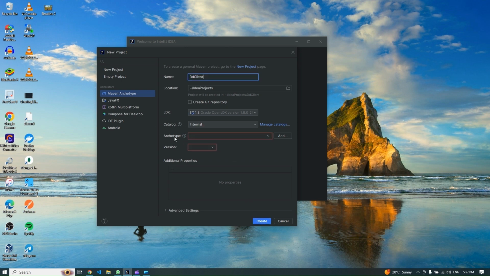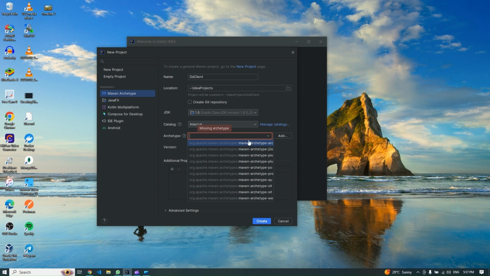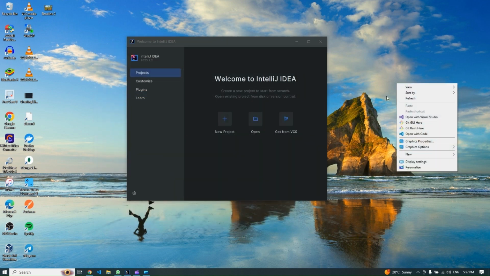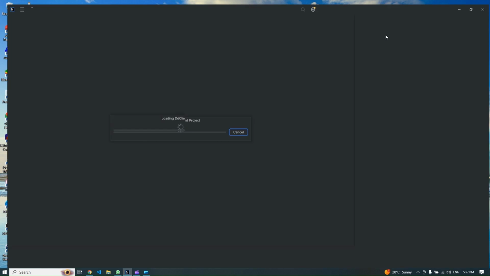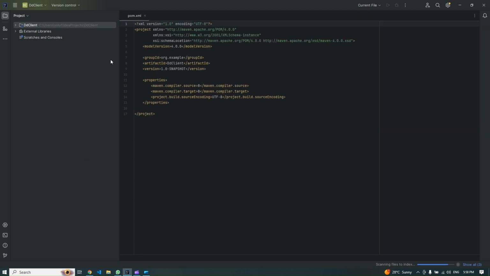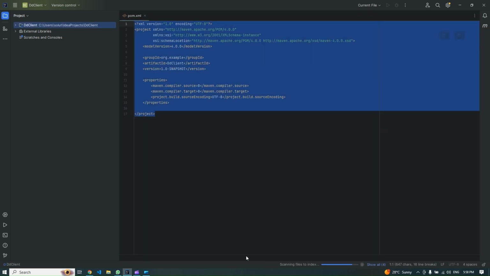Sorry, you have to select the artifacts, and for the archetype just select quickstart. It will make it quicker for you. Just select it and create it. Don't need to bother about the archetypes, you can create your own inside your POM XML. Let's wait for a while, it will initialize your indexes and all. Once it is done, we can start coding. Until then, let it download all the artifacts and archetypes.